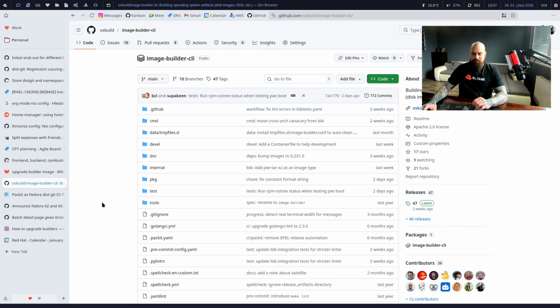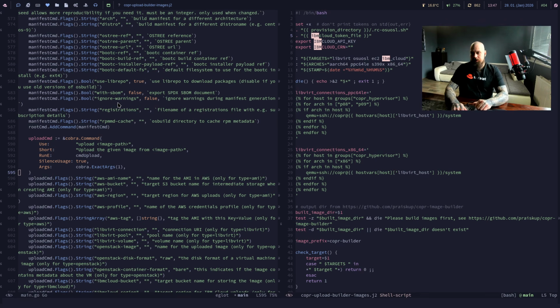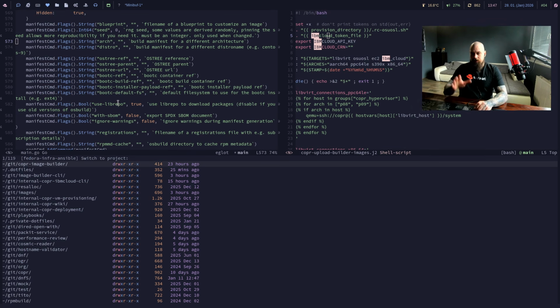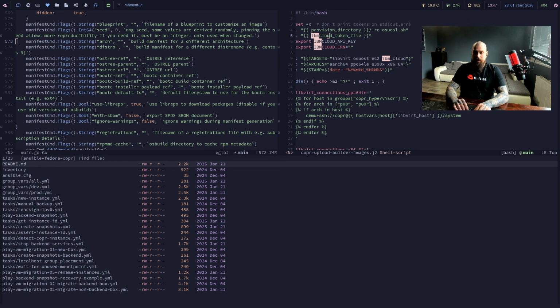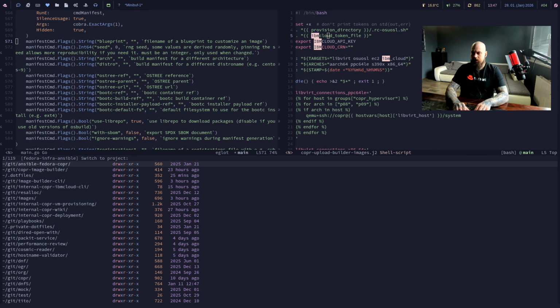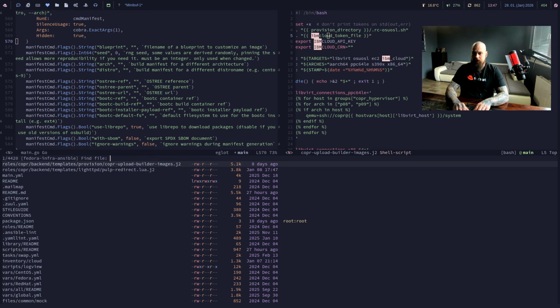Let me know. Anyway, let's work on the image builder CLI. So check this out. If we go on the right side to Ansible, and there is, that's wrong, we want actually upload.